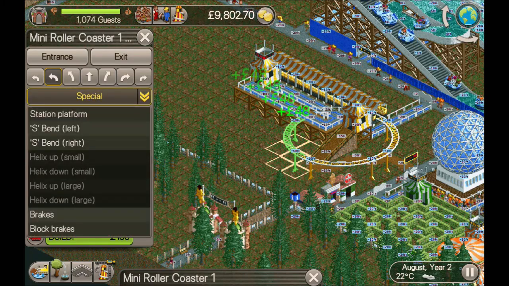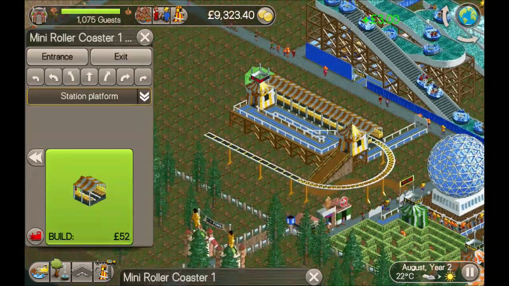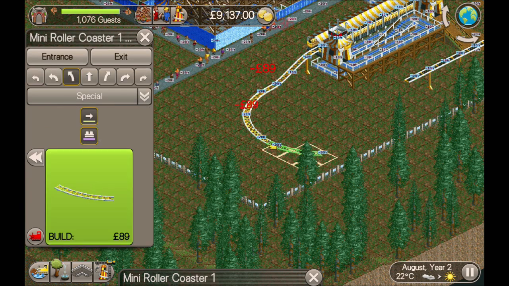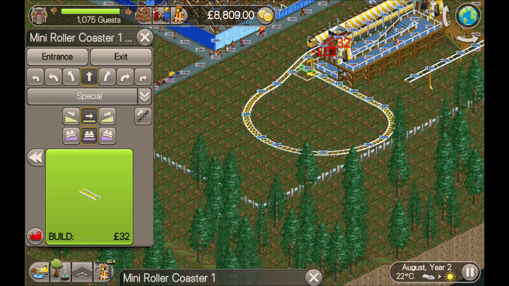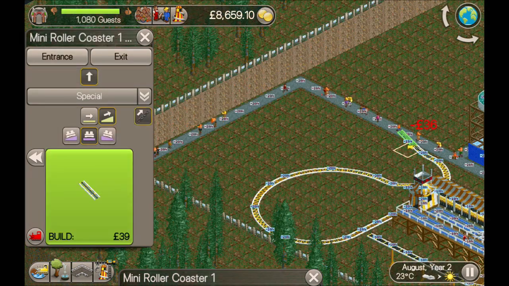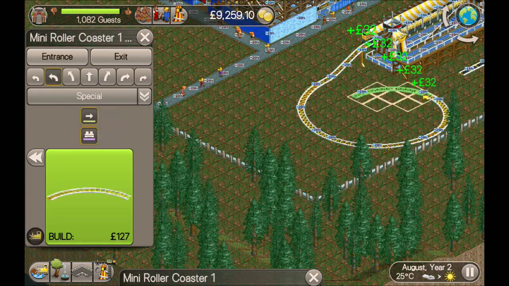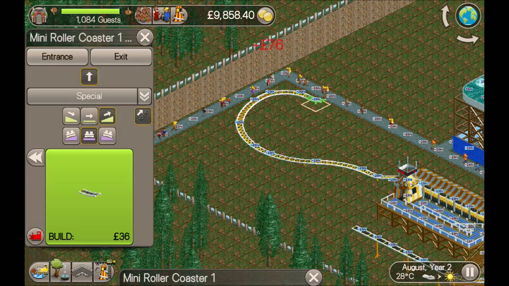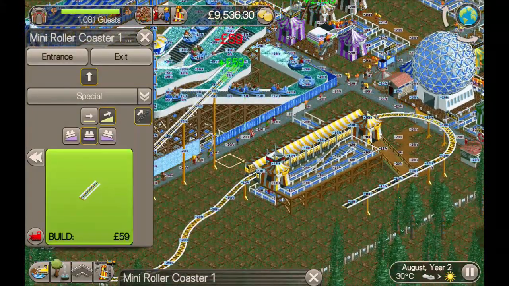Oh, wrong way around. You want the brakes to go up that way, otherwise it doesn't make any sense. Okay, so let's just drop it down like that. That's better. Some decent height now. You don't need too much.